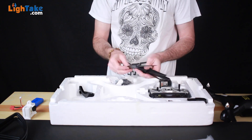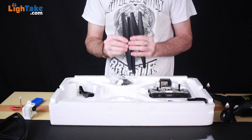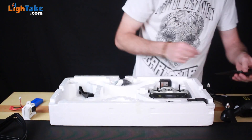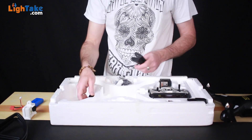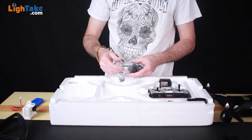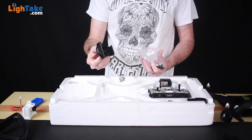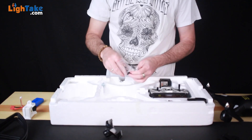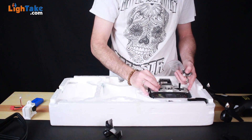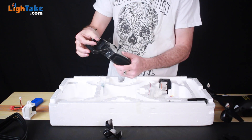It also comes with four props — pay close attention when putting them on that you don't put the wrong prop on the wrong motor, because it will just tip over and won't take off. It includes four landing gear which give it nice height and clearance from the ground for your GoPro gimbal. The accessories bag is full of goodies — it includes a smartphone clamp that clamps right onto the radio, with an arm that extends up from the back side. It slides down on top of the antenna and you can tighten it as much as you want.